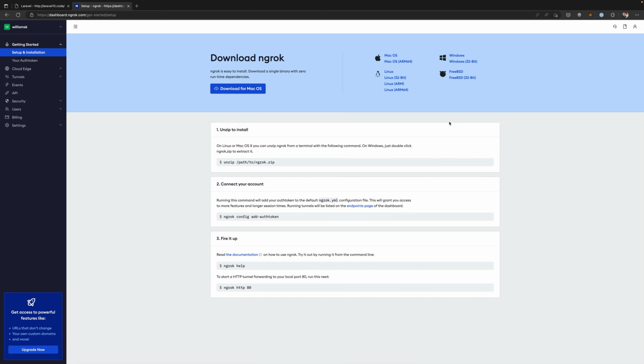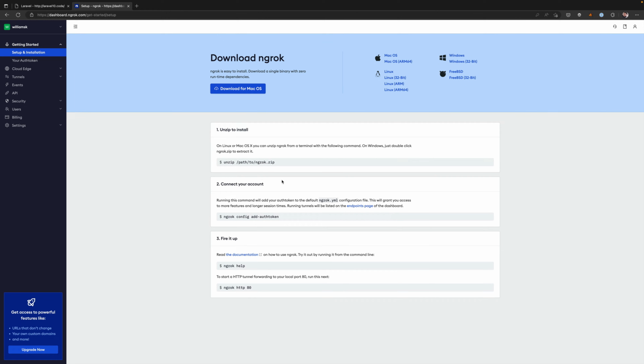The other option is once you're in the dashboard, if you don't want to do it through the terminal, you can go here and click download, and you can download the binary. So depending on what you're using, if it's Mac Intel, you'll want the first one. If it's the ARM or Silicon chipset, you'll definitely want this one. And Windows has their own install as well. And the same applies for Linux. So we're not going to take this approach here. We're not going to download the zip file, and then we're not going to extract it using this command, but you can follow these instructions as well.